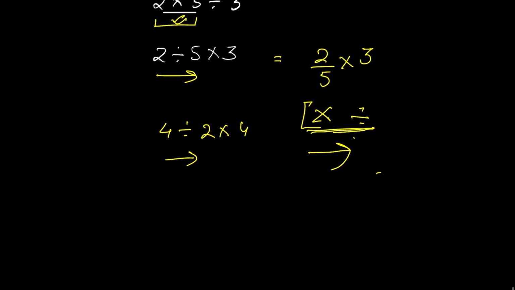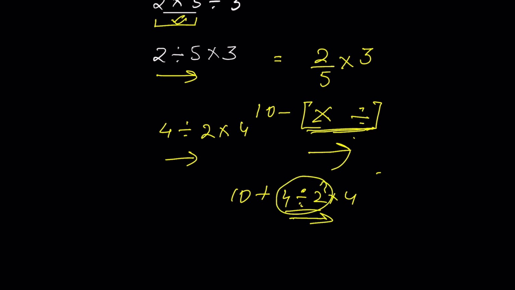Now this multiplication and division, if it is followed by or preceded by any addition or subtraction, for example 10 plus 4 divided by 2 times 4, then you have to remember that division and multiplication will always have precedence over addition. So you cannot start from left to right from the beginning, as I mentioned earlier. First you have to go left to right and see between division and multiplication which is coming first. If division is coming first, we will do division first and then multiplication, and after that addition at the last.